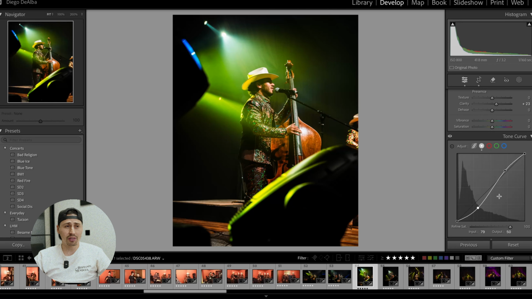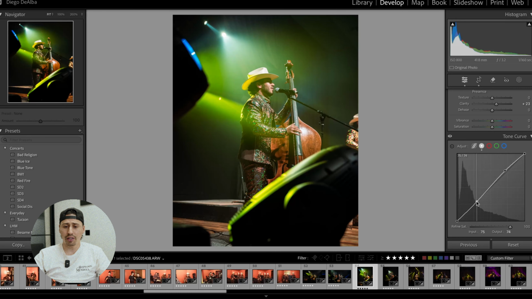Another thing that I do a lot is contrast, and use the S-curve. A lot of people ask me, Diego, why are your photos so detailed? It really is just adding contrast. I shoot with the Sony a7 III, 24 megapixels, and I get great photos. Everybody that I talk to likes my photos and sees the sharpness, and it's really in the contrast. I'm going to put this photo as an example.